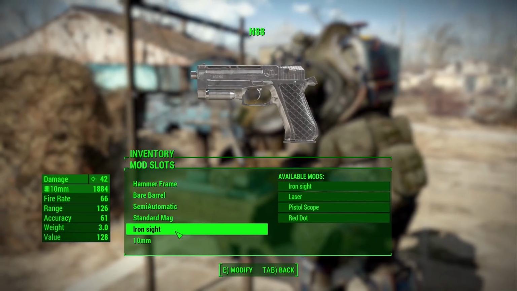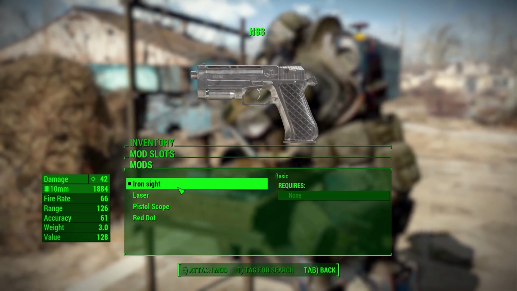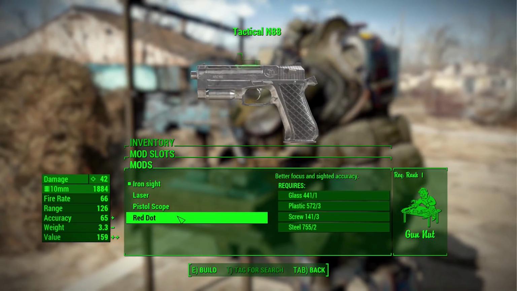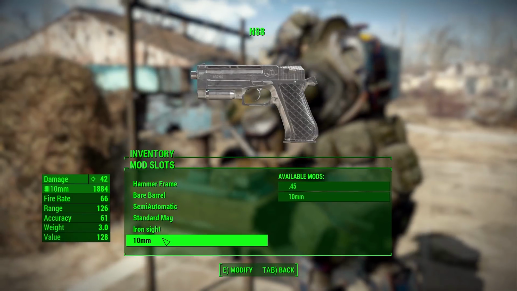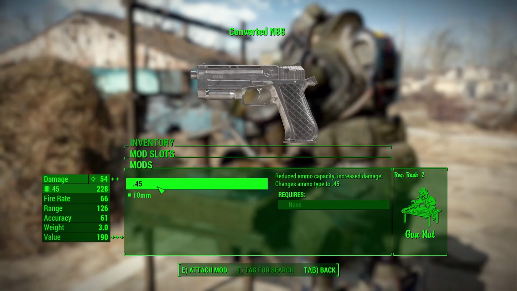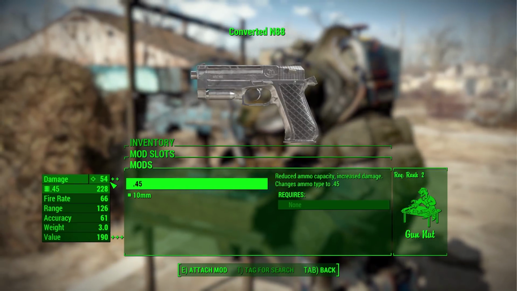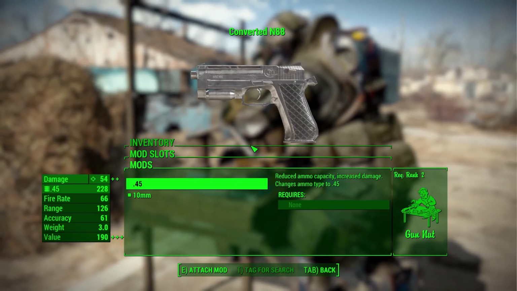Next is the sight category, so long as you don't choose the prototype frame, where we can have either the iron sights, a laser sight, a pistol scope, or a red dot reflex sight. All good to have. And then finally, we can change the ammunition type from the standard 10mm to .45 rounds, which will up the damage, and that is really the only way to up the damage. So that's how you're going to get an increased damage amount with this particular weapon.